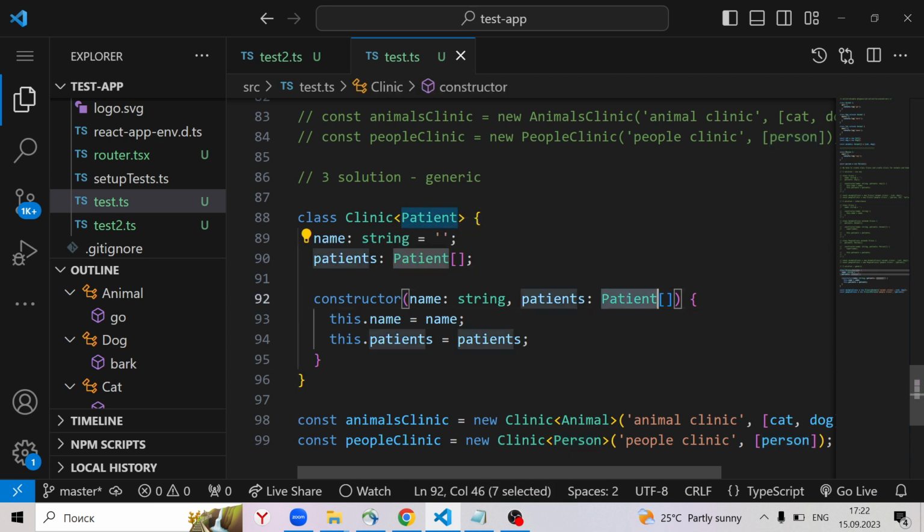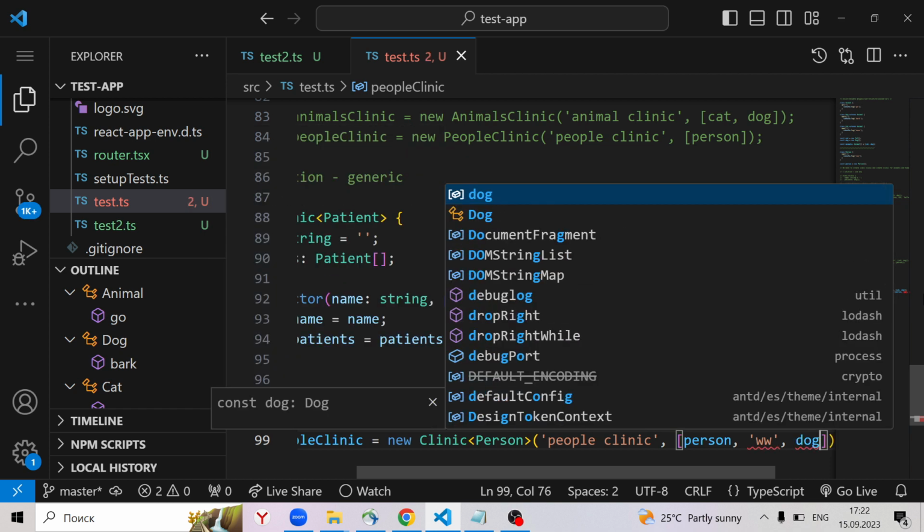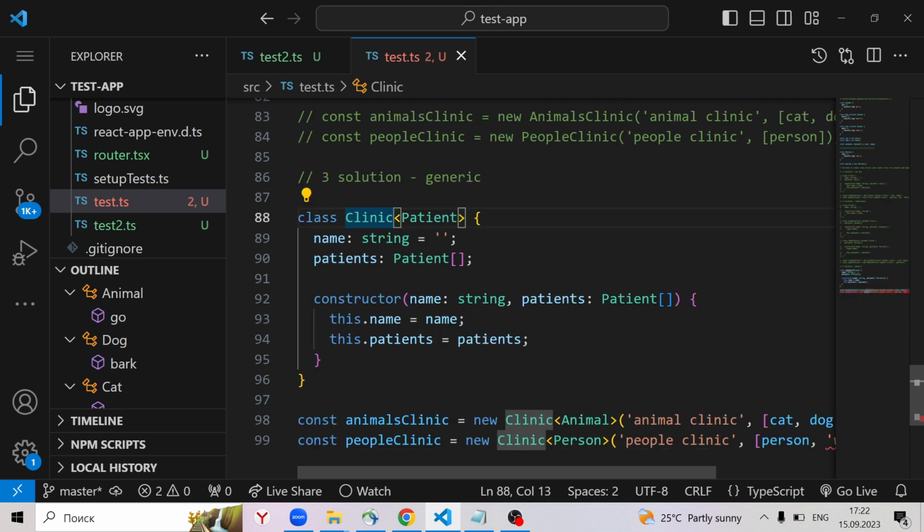This is here and here, and it is possible to create a special class when we decide to create an example of this class. And you can see it is a good way because if we try to add a wrong type inside this array, we will see an error. And you can see we will try to add a dog inside the people clinic. There is the same situation. This is a good solution for handling this task.